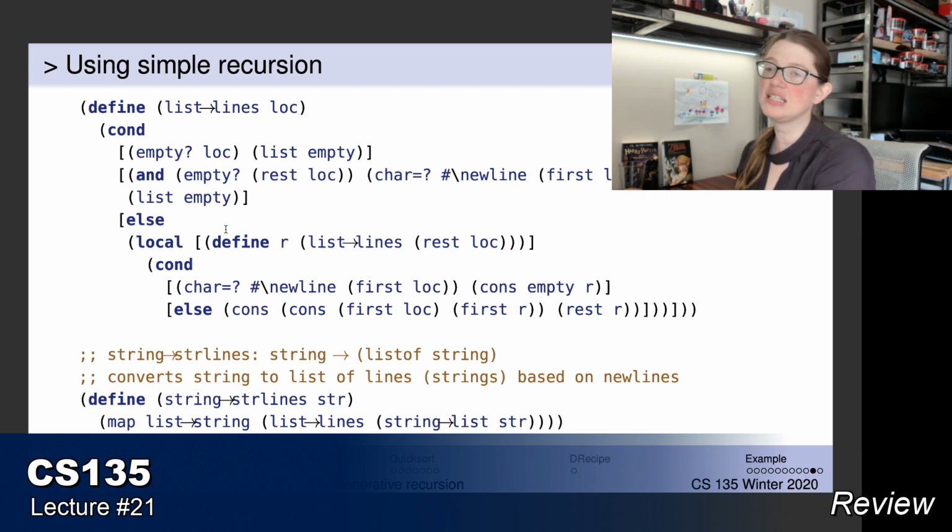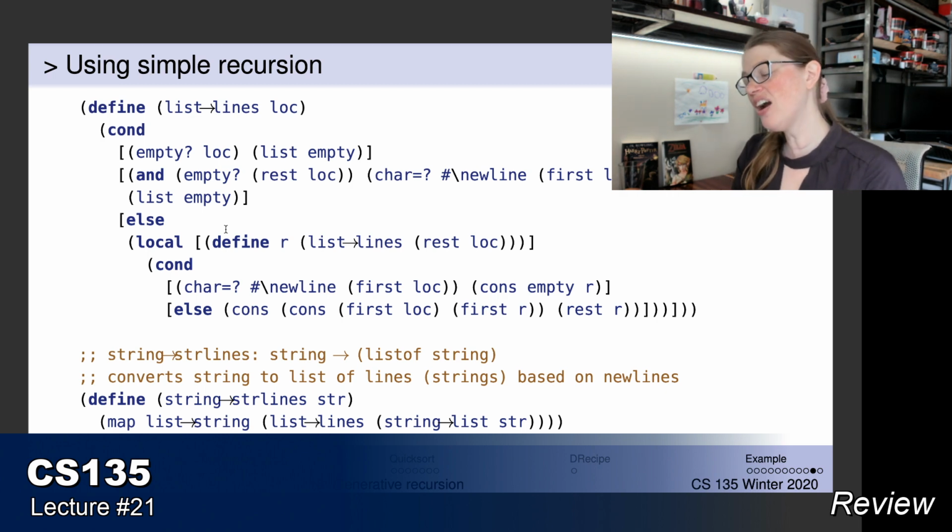I'm not going to sit here and explain this to you because I don't really think that's very useful, but I do encourage you to take a look at it and see, can you figure out what this is doing, and compare the simplicity of the generative recursive solution to the simple recursive solution. Sometimes generative recursion is much, much, much easier to work with than simple recursion. Even though we can't create some template for it, even though thinking about termination is harder, it doesn't mean that generative is always harder than simple. Sometimes the generative recursive solution is actually easier than the simple one.